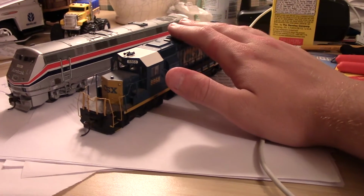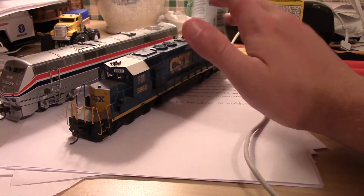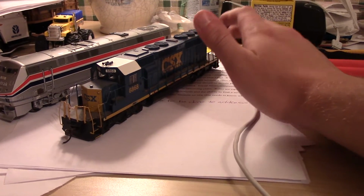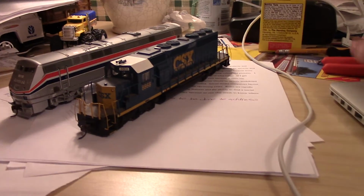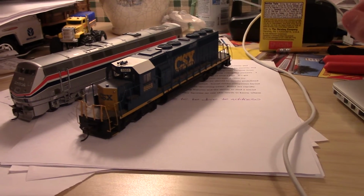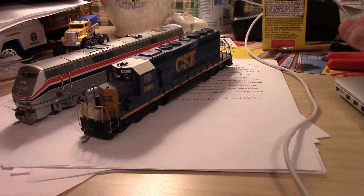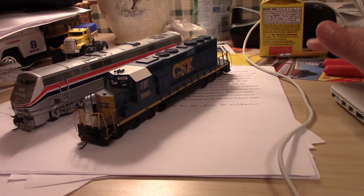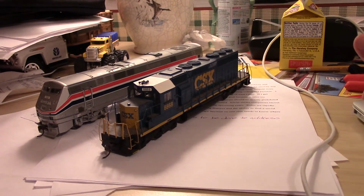Bachmann DCC onboard locomotives are very simple starter locomotives if you're new to the hobby. I've been using Bachmann ever since I started collecting HO, probably 7-8 years now, and I've been very satisfied with Bachmann and satisfied with Athearn and Atlas. But as far as locomotives go, Bachmann and Athearn and Atlas are your top ones. Athearn and Atlas have done a good job with detail, and Bachmann does too. But if you want a really, really good locomotive, stick with the Athearn or MTH. MTH does O scale, but now they're moving towards HO scale as well.